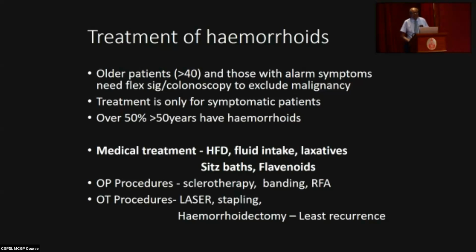And then, of course, you have these drugs called flavonoids. These are basically plant extracts, and their use is somewhat controversial because some people feel that they don't work, but they are actually sometimes quite useful in these patients. They reduce bleeding, reduce congestion, right, and improve patient comfort. Then you have the different outpatient procedures like sclerotherapy, banding, radiofrequency ablation, and then you have the operating theatre procedures like laser, stapling, or hemorrhoidectomy.